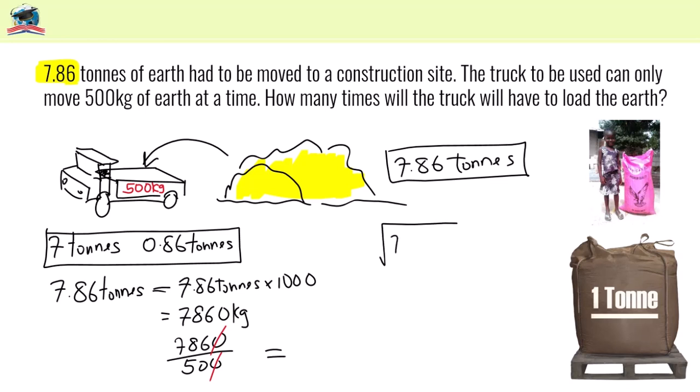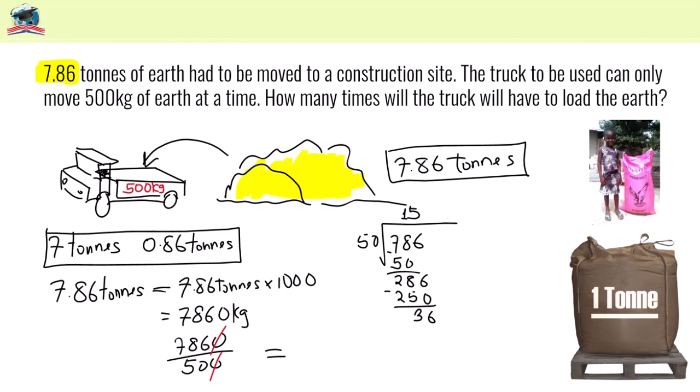We've got 786 divided by 50. How many 50s in 78? That would be 1. 1 times 50 is 50. If we subtract this, we get 28. Bring the 6 down to make it bigger. How many 50s do we get in 286? We've got two 50s in 100, so we're going to have 4 50s, that will give us 200. Then we have another 50 to go. That's going to be 5 50s. Okay, good. 5 times 0, 0, 5 times 5, 25. If you subtract this, we have a 3 there.